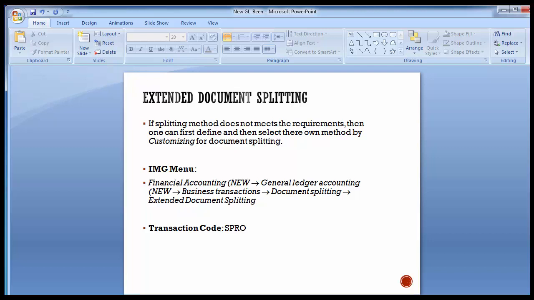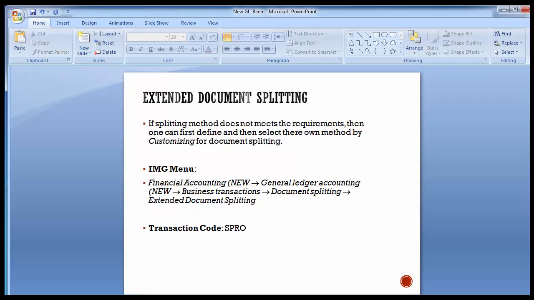Now if the splitting method does not meet the requirements, then one can first define and then select their own method by customizing for document splitting. In case of extended document splitting, you can make settings for document splitting when the SAP delivered functions are not sufficient for your client needs and you want to make changes or enhancements to it.